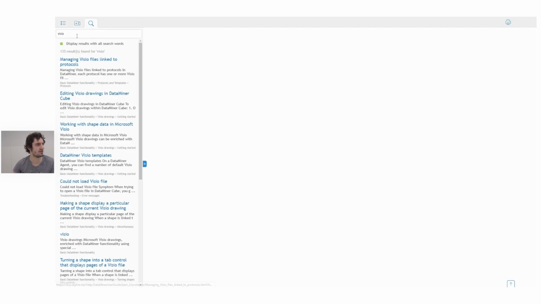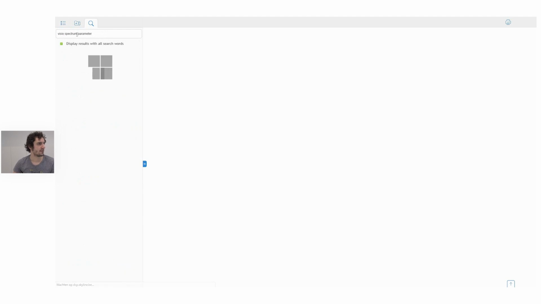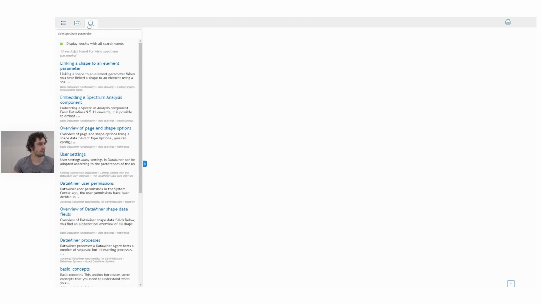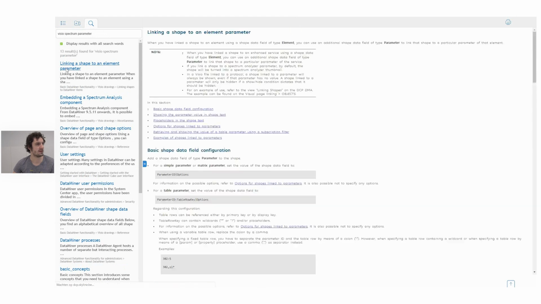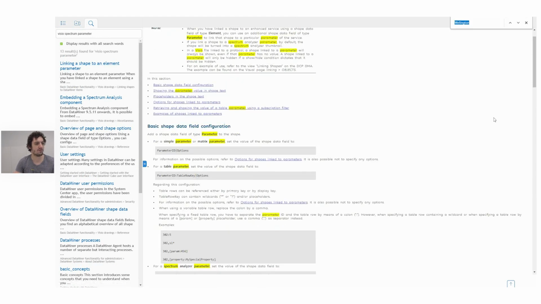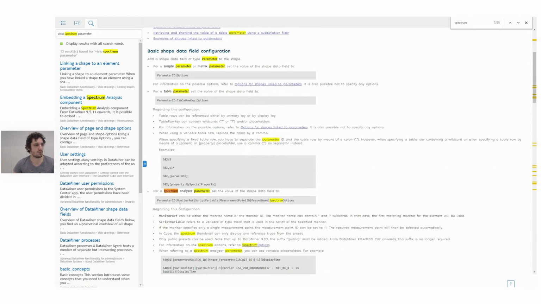So for instance, if I'm curious about my spectrum parameter, I can search for Visio spectrum parameter in this tab, and then we will be able to see on this page as well. If I look for spectrum here, you can see how to configure a spectrum parameter as well.